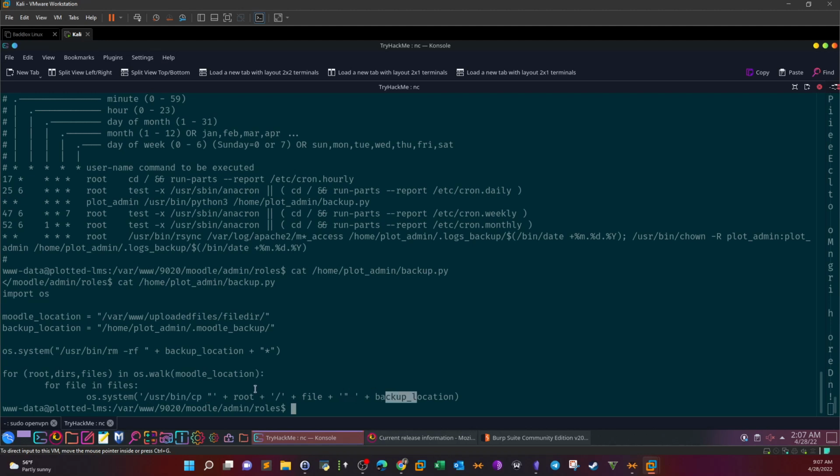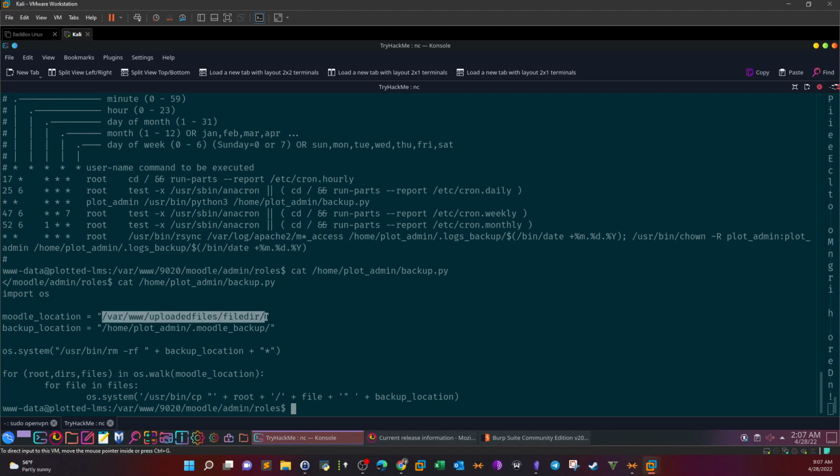Notice the criteria of the file naming here. We have to pay attention to the double quotes, single quotes, and the file parameter as well. So this one here is used as a directory in the script. In order to escalate the privileges, we have to make sure that we have write access to this directory.